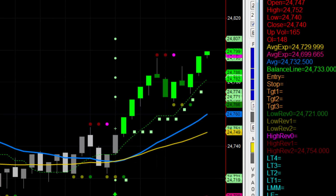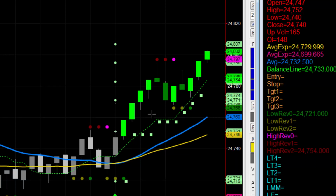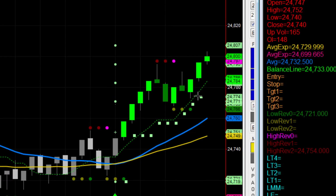This trade is moving along nicely. You could see the trailer tracking the balance line. The balance line is a really great indicator. It drives the strategy. It tells us the balance point between buyers and sellers, and we're hiding our stop right behind it, so it makes for an excellent moving support and resistance level for us.